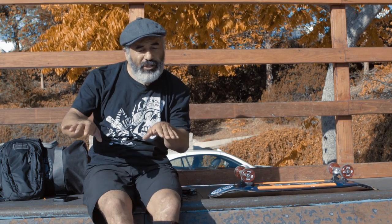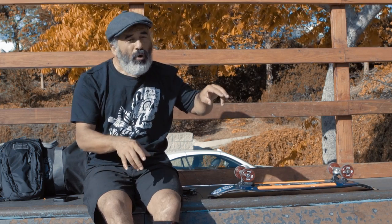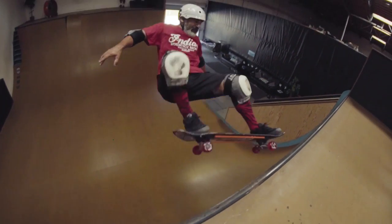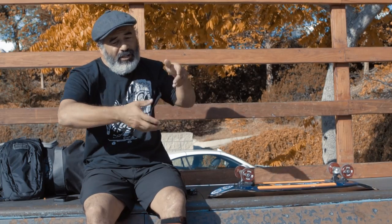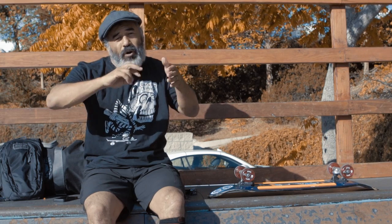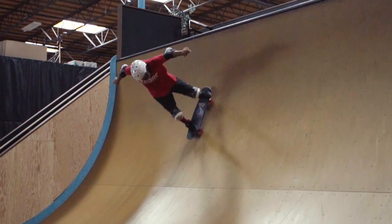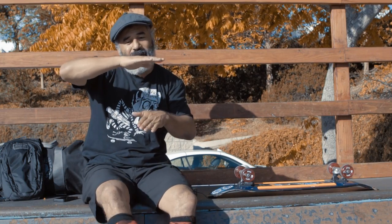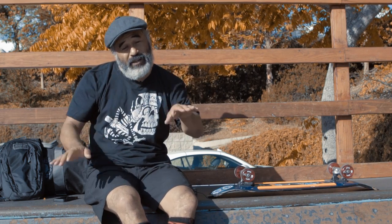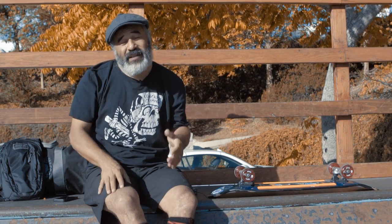And so pretty much you go up the wall, same stance as you would do a fakie ollie, but as you're coming up the wall, you twist your shoulders around a little bit, so you're almost kind of twisted as you do the fakie ollie. And as you come around, you suck your legs up so it comes off the wall, and then you complete the turn by leading with your back shoulder and looking to where you're at. And as you bring your other arm around, you push your legs down and land on the wall, and hopefully you'll pass the coping and you've ollied high enough to make the full 360.